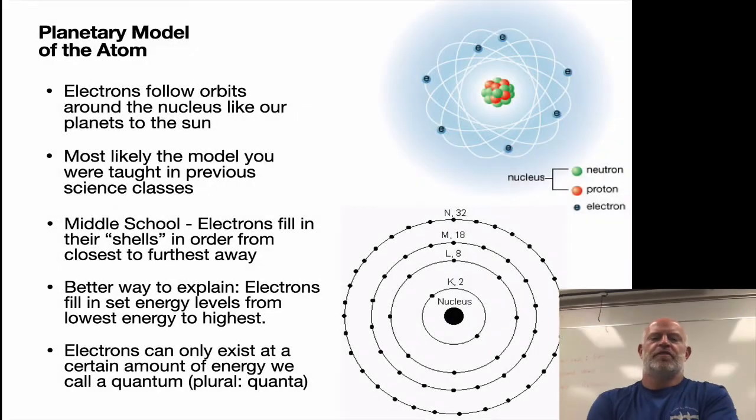Okay, guys, in this little video segment, we're going to talk about probably the most commonly known model of the atom. So we've gone through this idea of what atomic mass is. We can find protons, neutrons, electrons. We know how to find weighted averages for our isotopes. So now the next piece of atomic theory is, what does the atom look like?